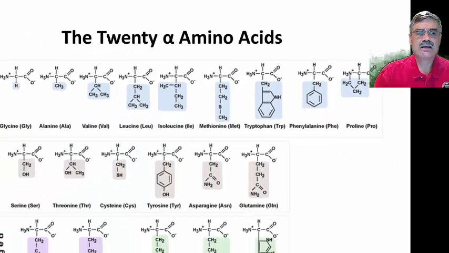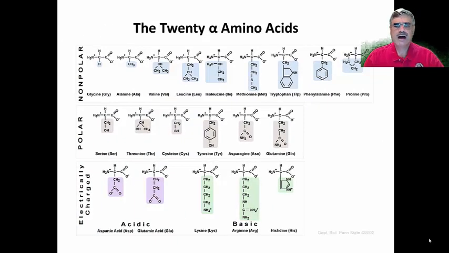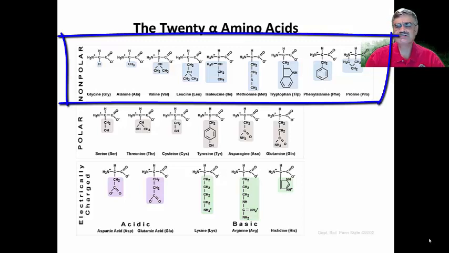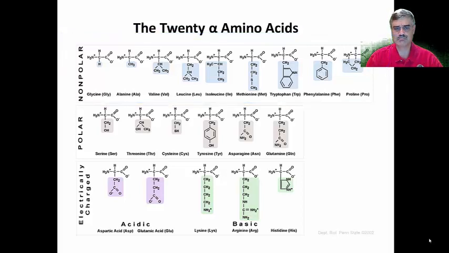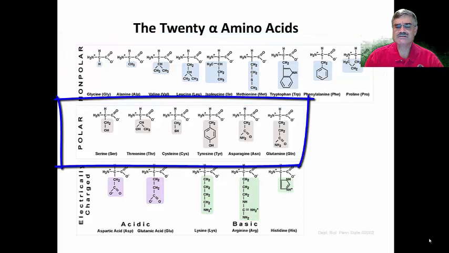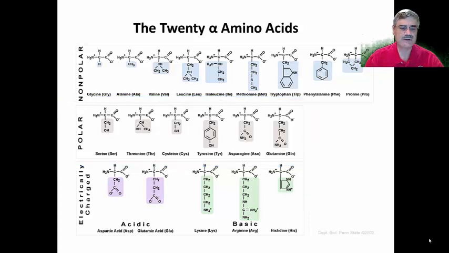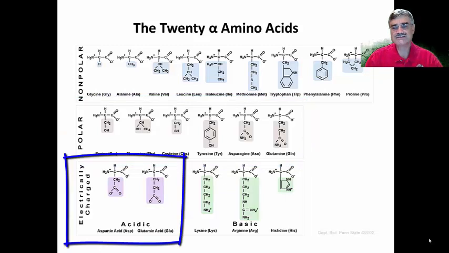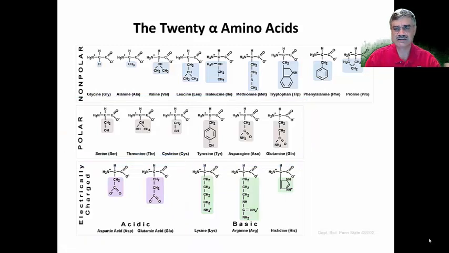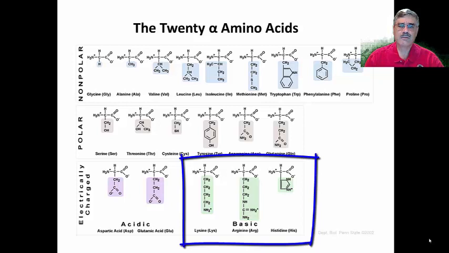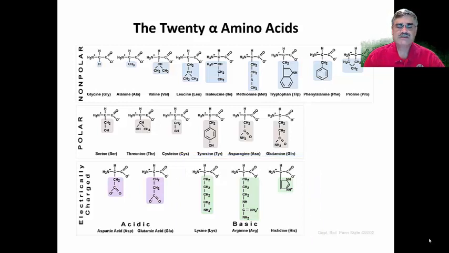Yes, that's the case. If I expand back out, the top row are all the amino acids which are considered to be non-polar. That is, their side chain does not like to interact with water. The next row are those amino acids whose side chain does like to interact with water, what we call polar amino acids. The different side chains give different chemical features to these amino acids. We also have a group which are called acidic amino acids, which has a side chain that has an acidic property like acetic acid or like vinegar. And we have a group that are basic amino acids. So the different side chains provide the different chemical features to the 20 amino acids.